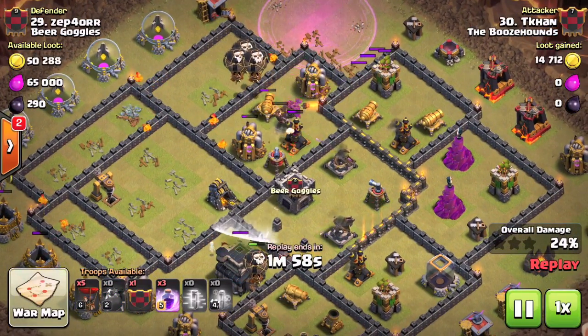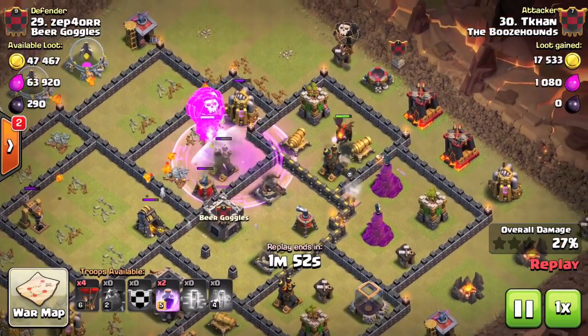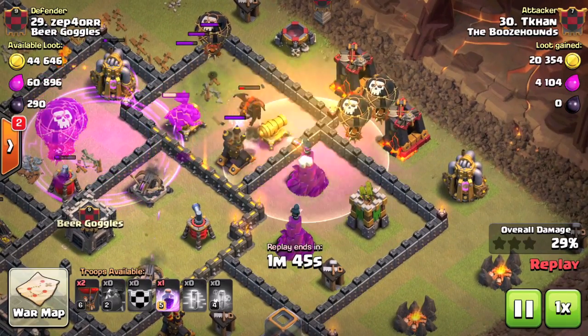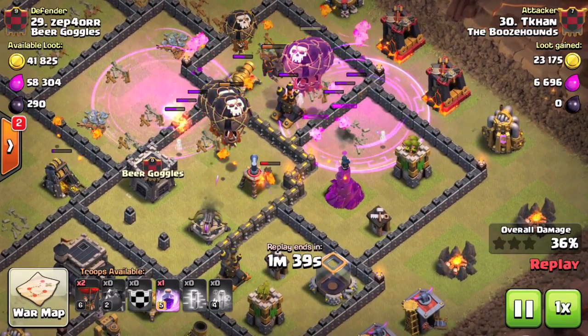Did use a rage spell to help get that little Tesla farm down, and an amazing deployment of the Lava Hound there to quickly get that across to the air defense just before the last one went down. The final Lava Hound comes into the northeast air defense, and again surgically deploying the balloons onto the wizard tower. Another rage spell to help get them down because they can be devastating to your Lavaloon raid.